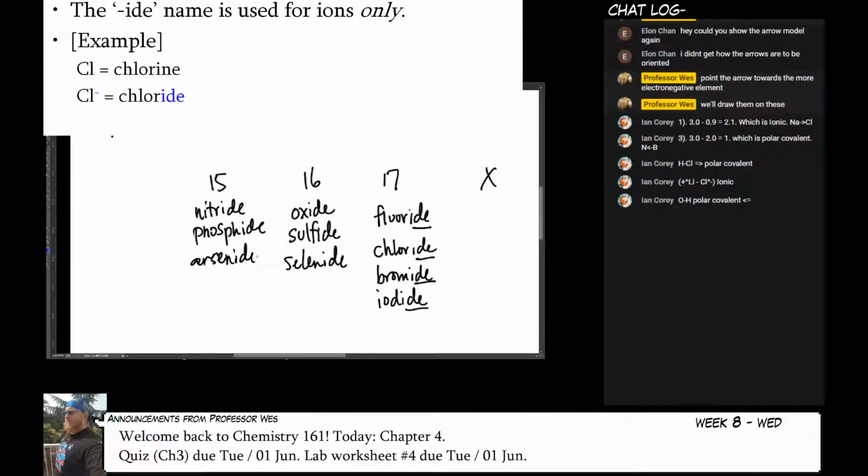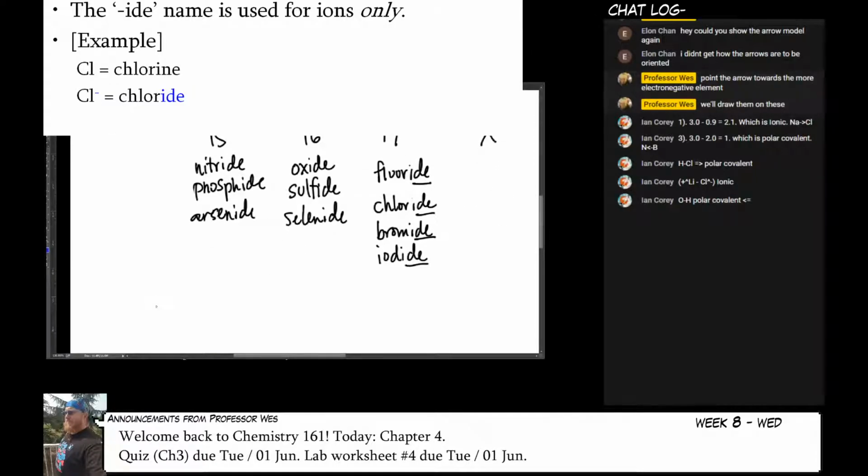All right. Now, interestingly enough, this is not one of them. We're not going to see carbide because you might think, oh, well, carbide is an ion. It's just this, right? Well, it turns out it's totally not. Carbide is a polyatomic ion. So we're not going to see that. Don't worry about this. Pretend it didn't exist.